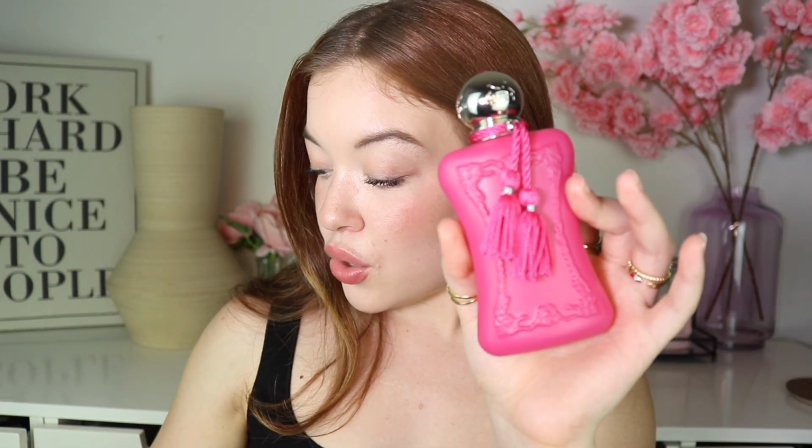If you are looking for a super fun, sweet, sexy perfume, this one is phenomenal, and the best thing about it is you will get compliments, okay? Every single time I've worn it, and I've only worn it like 3-4 times, someone tells me I smell so good. The last time I wore it, I stepped into a car, 4 people were in the car, and every single person said, "What is that?" I was wearing this one and also Escapade Gourmand.